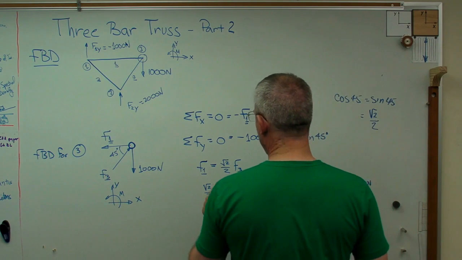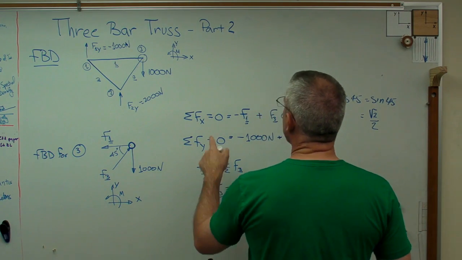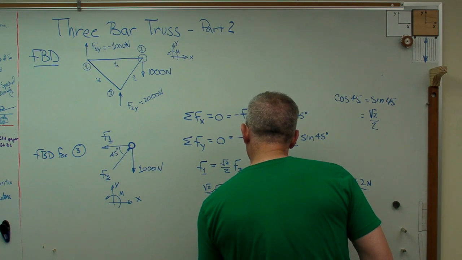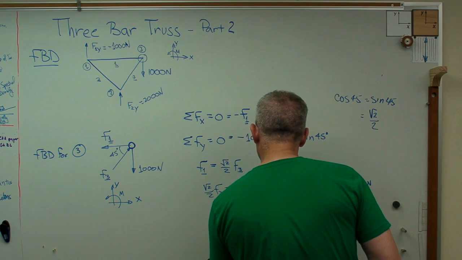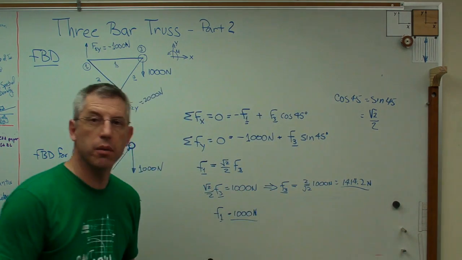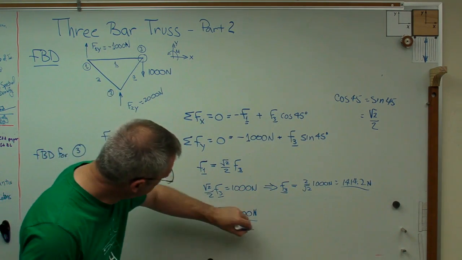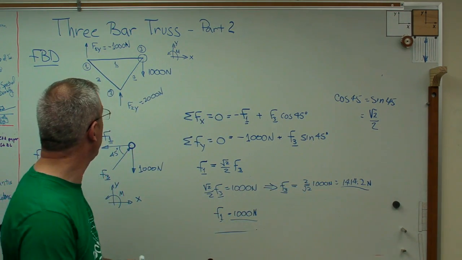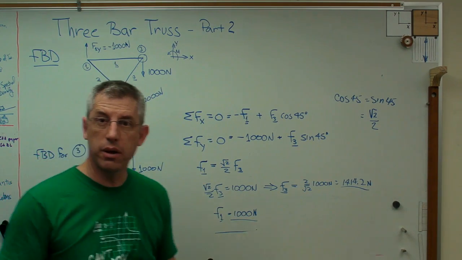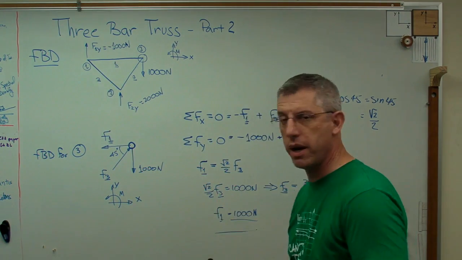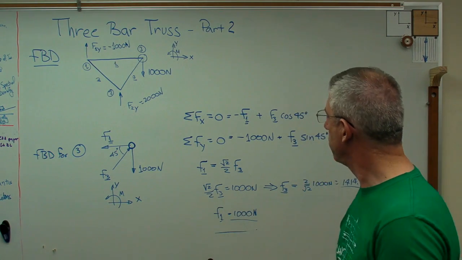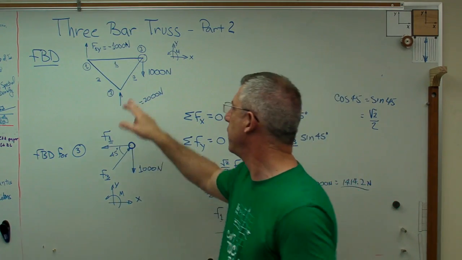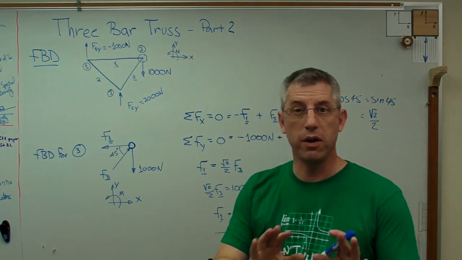So if I know what F3 bar is, figuring out what F1 bar is easy. If you run through the math, F1 bar is 1,000 newtons. I did that beforehand. You can double check me and make sure that's right. There's my other answer. If that's positive and that's positive, and I think I did this right, that means I guessed right on those signs. If I guessed wrong, no problem. It just means I got a minus sign there. So I've got all my forces on this side. I know F1 bar and F3 bar. Because the problem is symmetric, F3 bar and F2 bar are the same. If you don't believe me, draw the free body diagram of point 1 and convince yourself. Don't just take it from me.